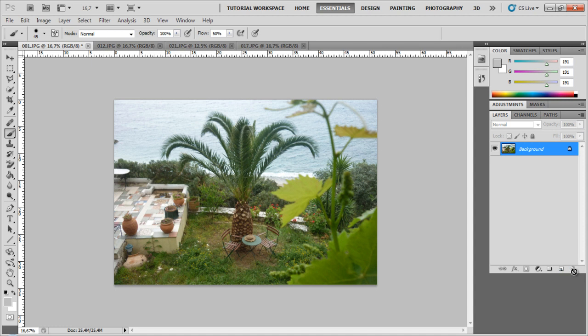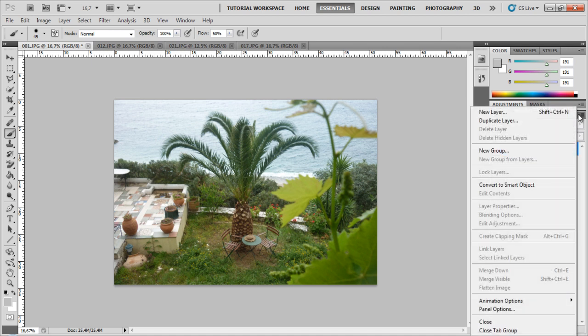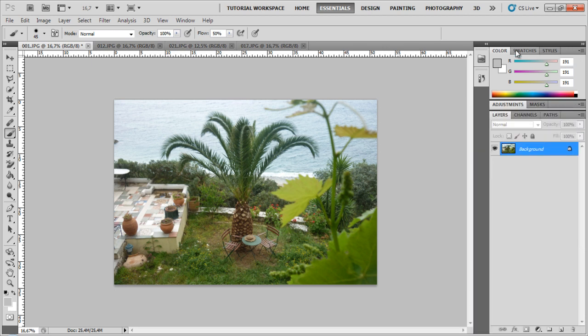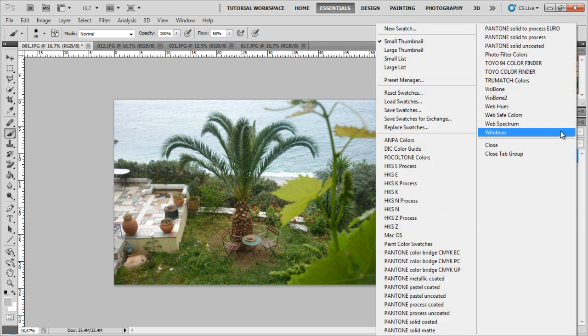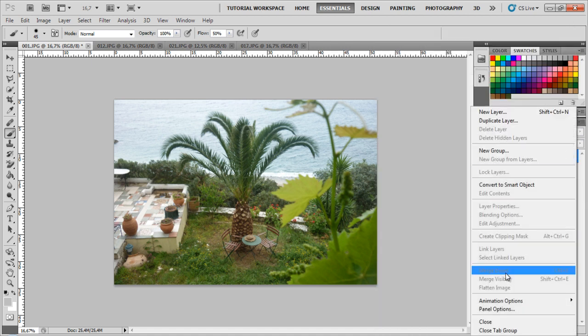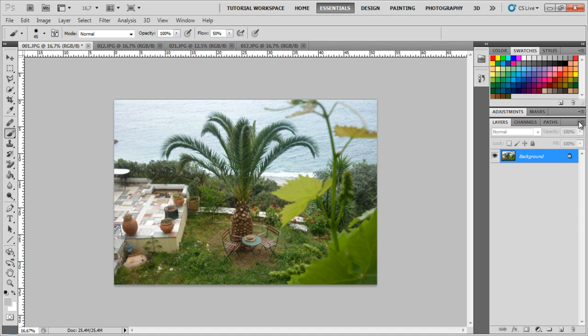Now down here at the bottom you have this little menu that gives you some options, and especially in this layers tab it's really important. At the center you have your settings, and this is basically where all of the work is done in your tab. And at the side you have this little menu, and this little menu gives you a lot of options to play with in your tab, and you can see that every tab has its own options over here. Now the only options that are the same are the close and close tab group, and that basically just closes this tab. And you see this layer tab, it's right here, and if I just click on that and then click close, it's just going to close.